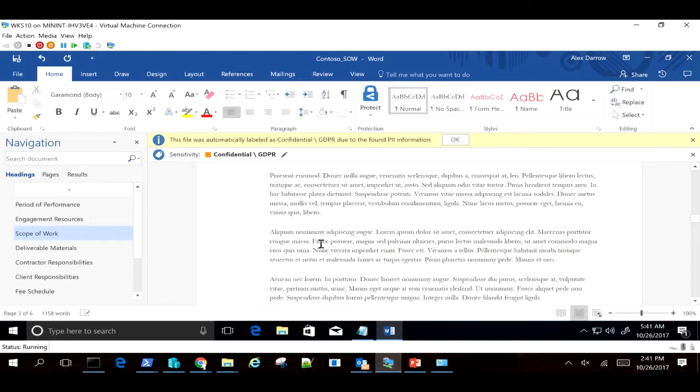But now what happened? I have a rule that tells if you have GDPR data, this document should be automatically classified as confidential GDPR. I don't have any decision here. It's automatically classified. And as you have seen, I didn't have the bar. But when I have something important to tell the customer, the bar is back. I see what's happening now. I can continue to work. Then you can enable your users to work without interruption, without seeing new stuff, until you have really something important to show them. Okay?